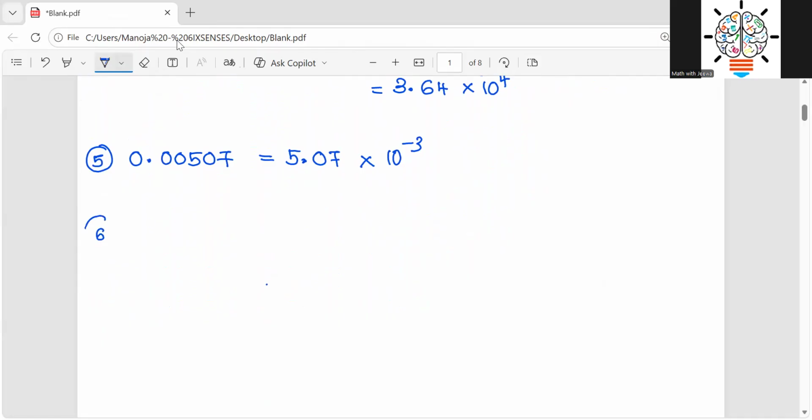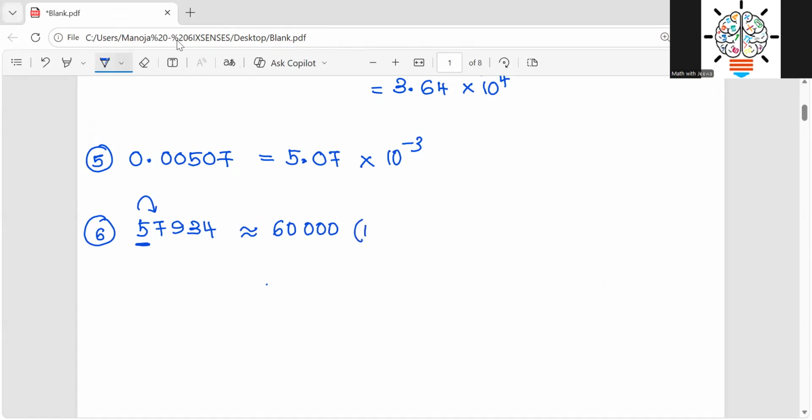Question number 6, you want to correct to the first significant figure. So that is 57,934. What is the first significant figure? This is the first significant figure. And you look at the next number. When you look at the next number, if the next number is 5 or more than 5, you need to add 1. To where you need to add 1, children? You need to add 1 to the underlying number. So this will be, it is not exactly equal, but approximately equal, that 5 becomes 6, and then the rest of the digits will be 0.